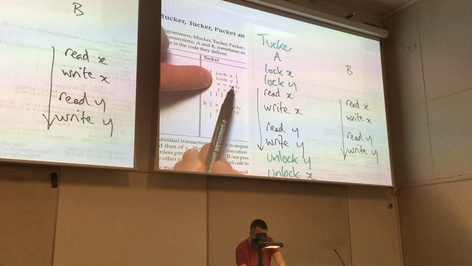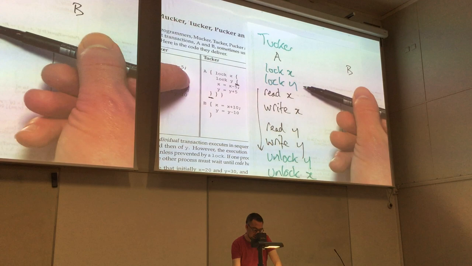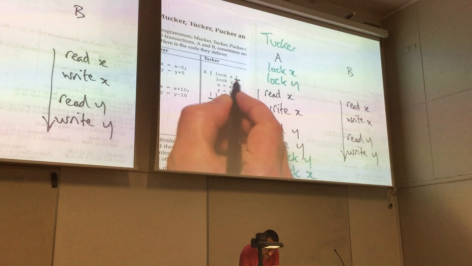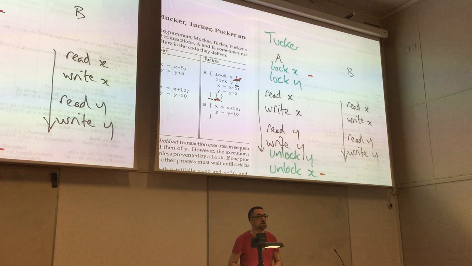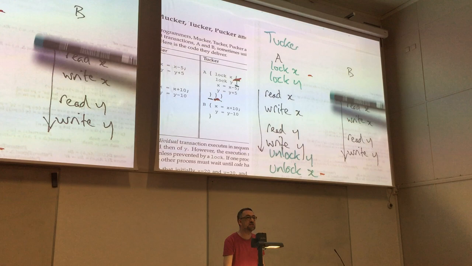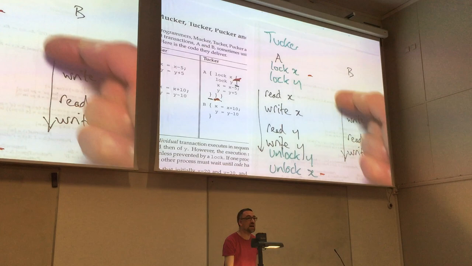So this opening curly brace is when the lock Y happens, and the matching closing curly brace is when the unlock Y happens. So that's this lock Y and that unlock Y. And then outside of that, this opening curly brace and this, maybe I'll do that in a different color. These two matching braces correspond to this lock and this unlock. Everybody see what's going on? So if you don't see what's going on, now's a good time to show. Right? So if you can see how to translate this program A into this sequence of actions by looking at where the lock constructs are and seeing where their opening and closing curly braces are, then you see what sequence of memory accesses A is trying to achieve.